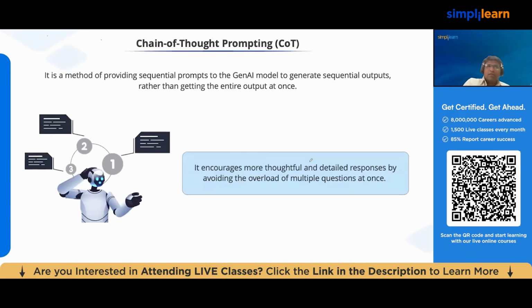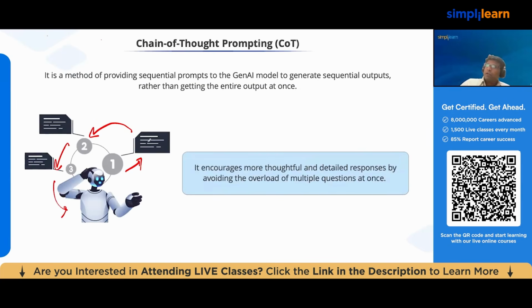Now the other method is chain of thought prompting. So what is this? It generates a sequence of outputs rather than getting the entire output at once. First you get some sequential outputs, then we pass it on to another, then pass it on to another, and it follows a chain.